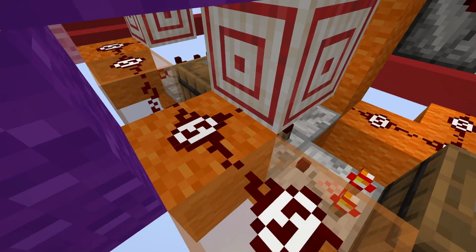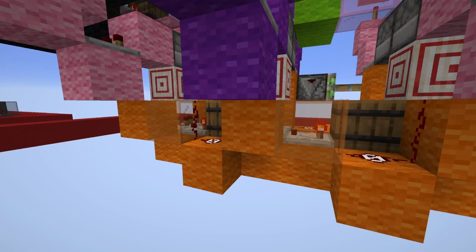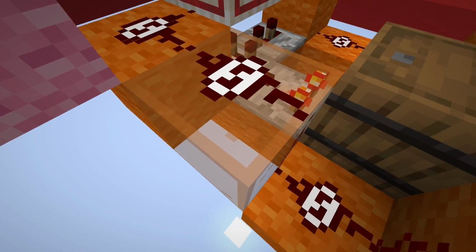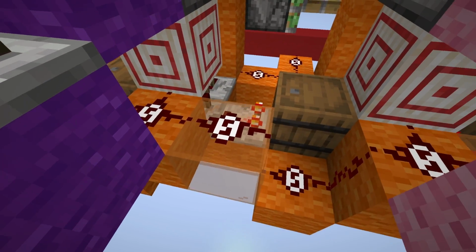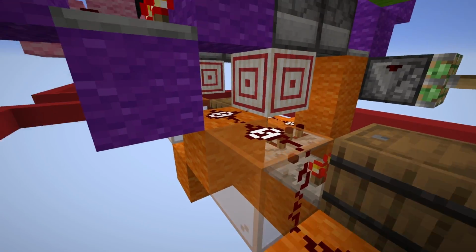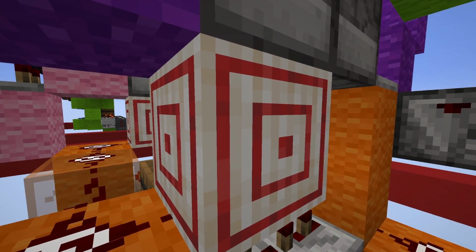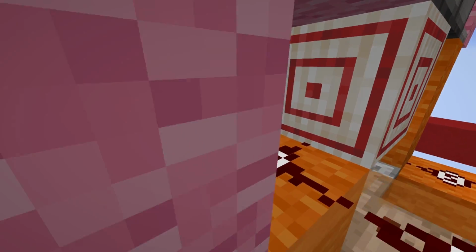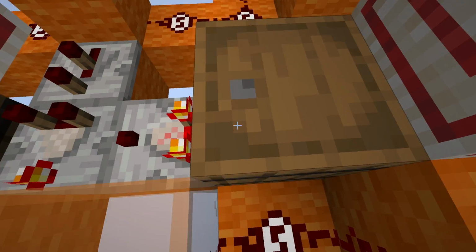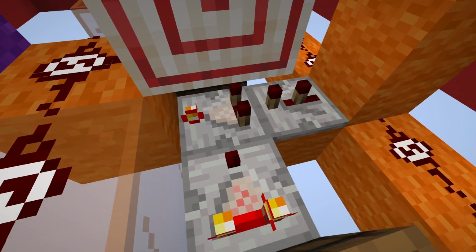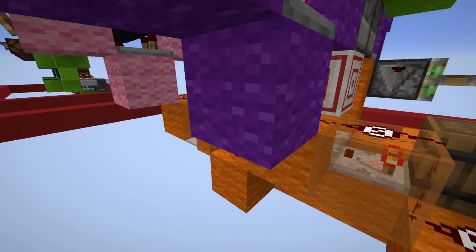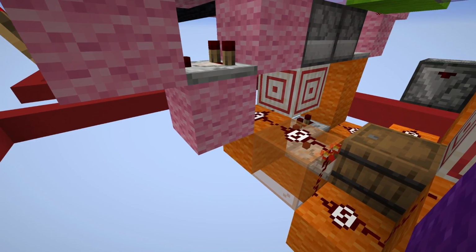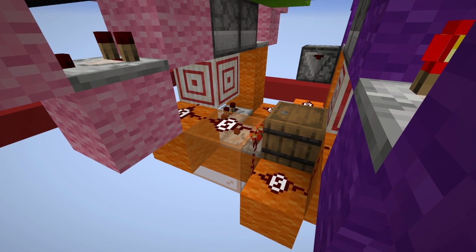And that signal will travel in this direction only, so the backwards direction only, because of these pieces of glass here. So it will travel to this glass, but it won't travel down. And then it will power this target block, travel down, and then power this target block, and so on and so forth. Now, the reason for this barrel and this subtraction is because we want it to be limited to the previous 3 modules. Honestly, even my head's spinning with this.